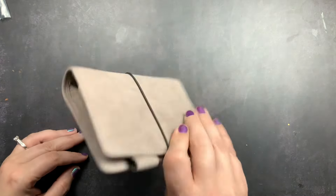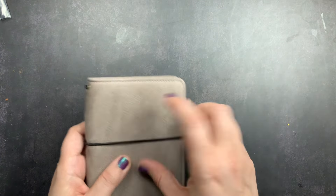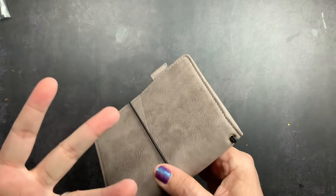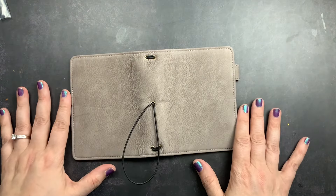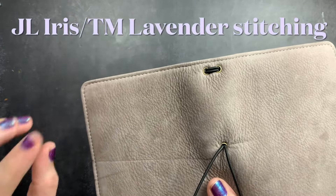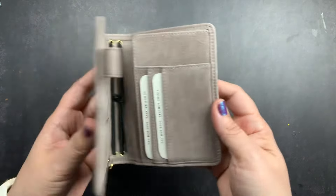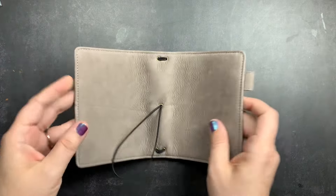This is a passport Nomad. I opted for the elastic closure because I wanted it really slim and compact. I already have a passport cover with a snap closure, so it's nice to have one with elastics too. I'll probably change out the elastic into something more fun. I didn't change the dimensions at all — this is the Nubuck Tere. I chose a light purple stitching for just a little bit of contrast, not super dramatic. It is so soft — look at the texture!